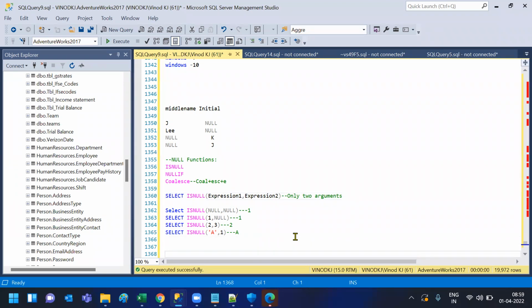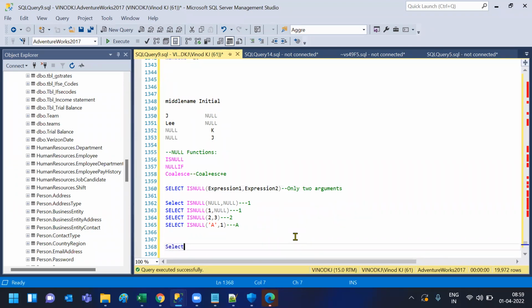For example, I'll give you. You have to write in this way: CHARINDEX. What do you have to pass? Searching character, expression, position. The syntax for this allows, sorry, one more is there, no?